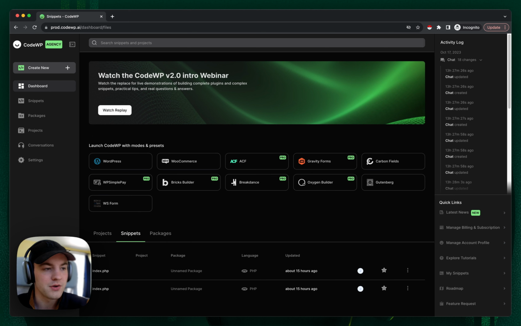It's a great way to show you the support for multiple files and multiple languages. A form plugin needs PHP to render the form. You need CSS to style it. You need PHP to handle the submission. You need JavaScript to handle the front end submission. So with all of that said, we can get pretty complex here and I can really show you the power of the platform. But it all uses WordPress code.